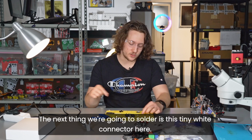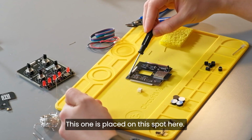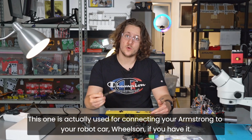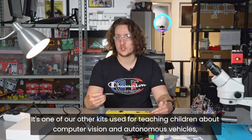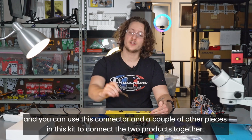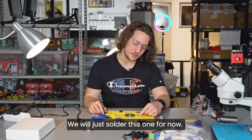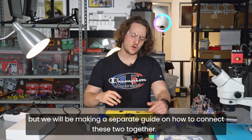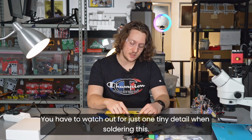The next thing we're going to solder is this tiny white connector here. This one is placed on this spot here. This one is actually used for connecting your Armstrong to your robot car Wheelson, if you have it. It's one of our other kits used for teaching children about computer vision and autonomous vehicles, and you can actually use this connector and a couple of other pieces in this kit to connect the two products together. We will just solder this one for now. It's not going to be used in this build, but we will be making a separate guide on how to connect these two together. You have to watch out for just one tiny detail when soldering this.